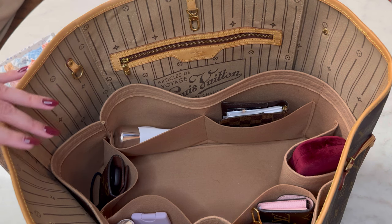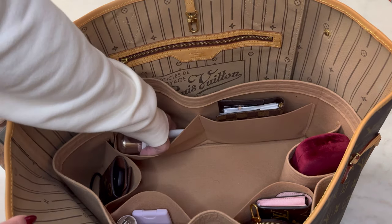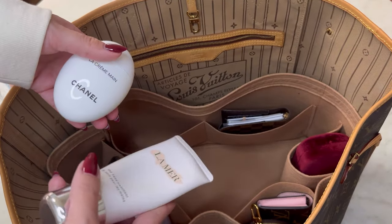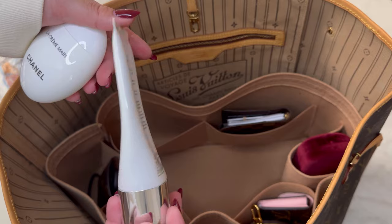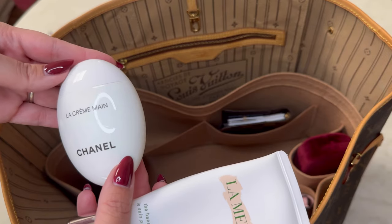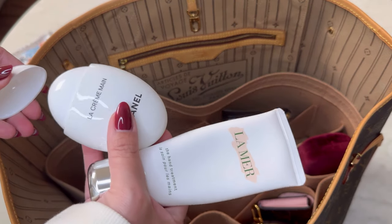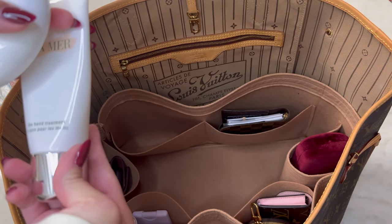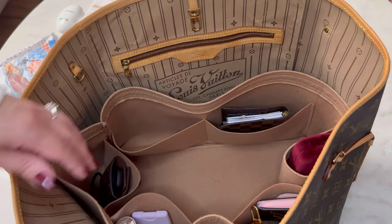You can see these little pockets come in handy to divide everything. Right now I'm kind of in between both of these lotions — they're my favorite hand lotions. The La Mer is a little thicker, so as it gets drier this is great; my hands don't chap or peel. I love it — I only apply it maybe once a day and it gets the job done. I just started trying this one, the Chanel cream. What I love about it is it has a little spout on top but it doesn't come out unless you squeeze it — kind of like double protection so the lotion won't spew out everywhere in your purse.